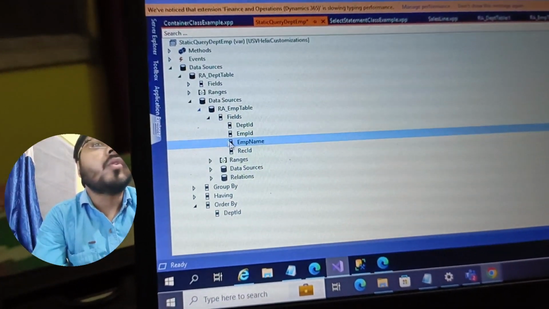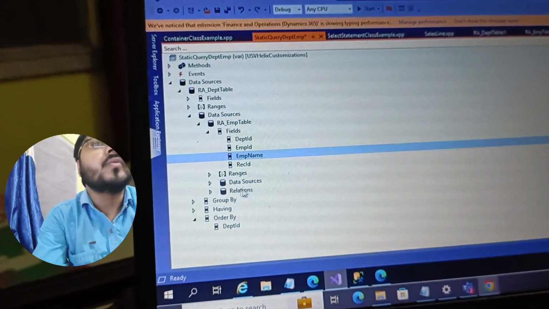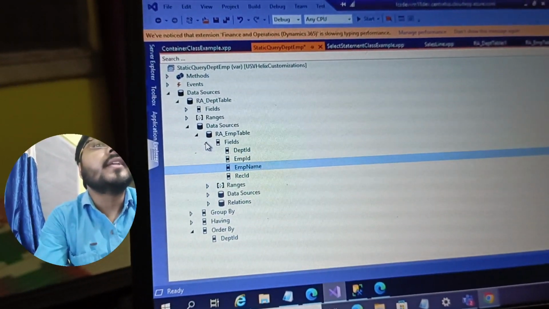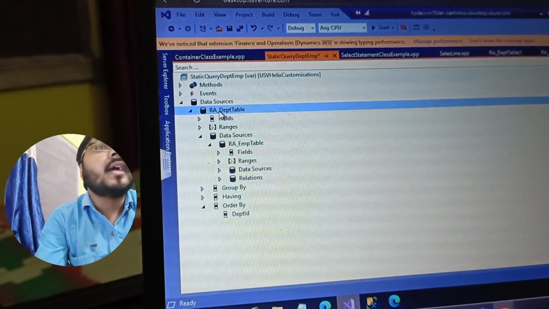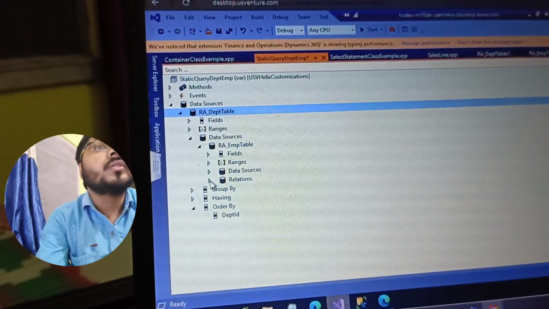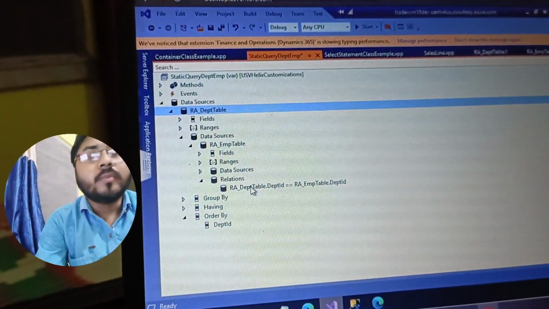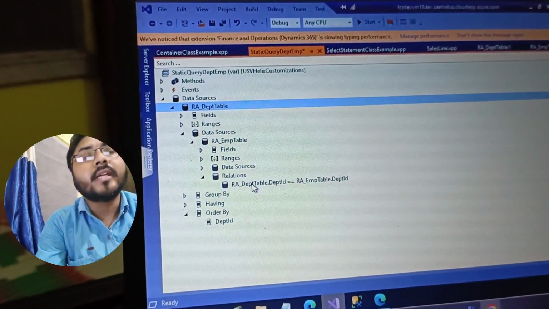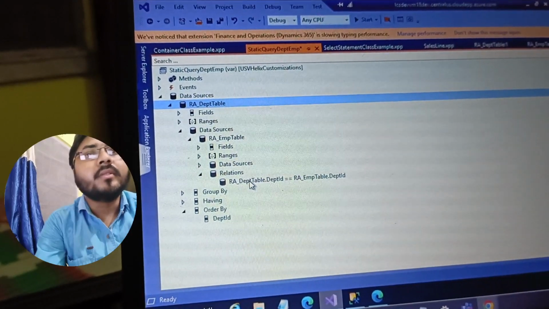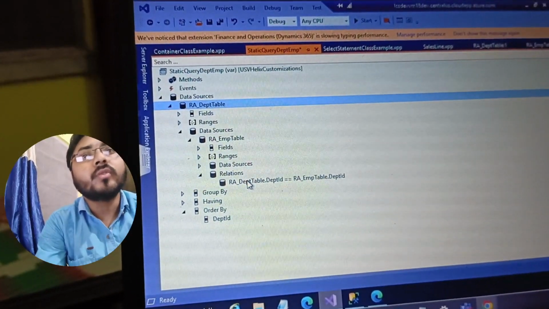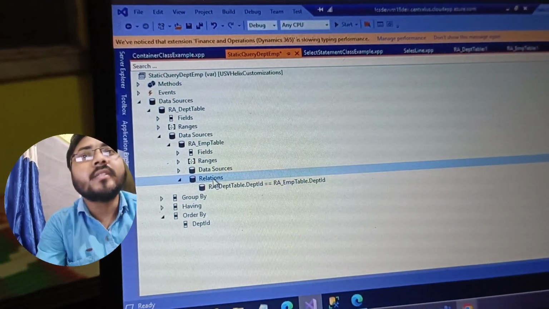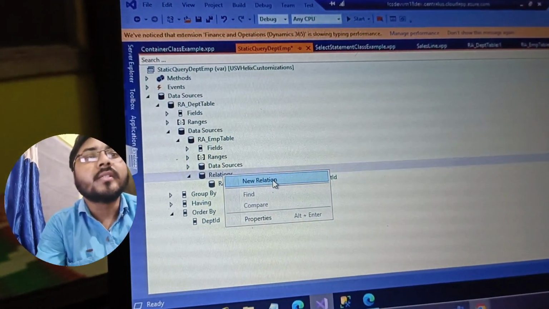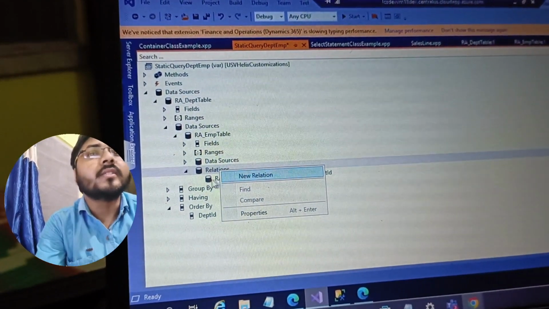One important thing is that you have to specify the relationship between this data source, the employee table, and the department table. If there is a relationship at your table level, then you can take that relationship, and if there is no relationship you can create it. You can just right click and create a new relationship.